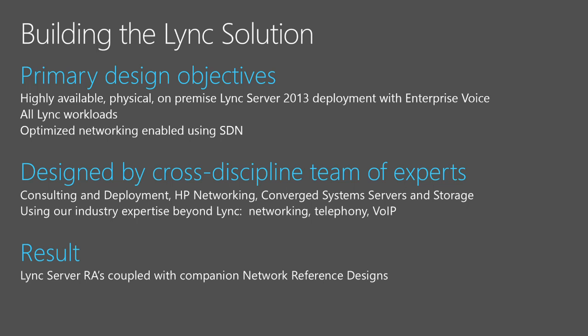So typically what we'll end up with is 2 white papers, or a couple different things. We'll end up with a white paper that describes the testing results, and that's coming out soon, as Jan mentioned. And then we'll also have a companion kind of network piece, because what we can test in the lab is bounded by that one data center. We don't have 10,000 users across the world that we can have coming in from all these different branch sites using real Lync clients. So we put it all in one data center, and we look at it from that perspective.